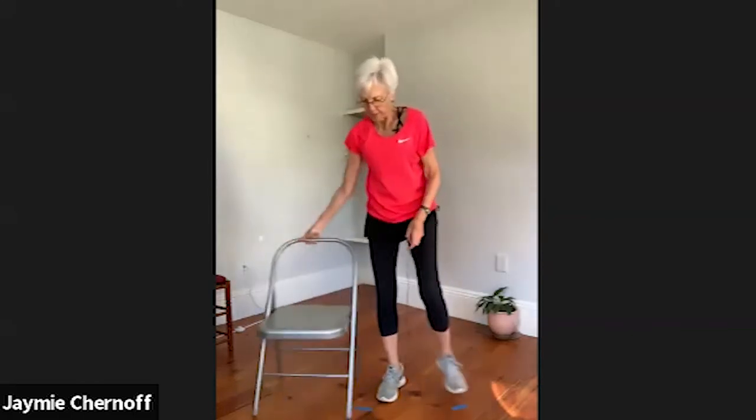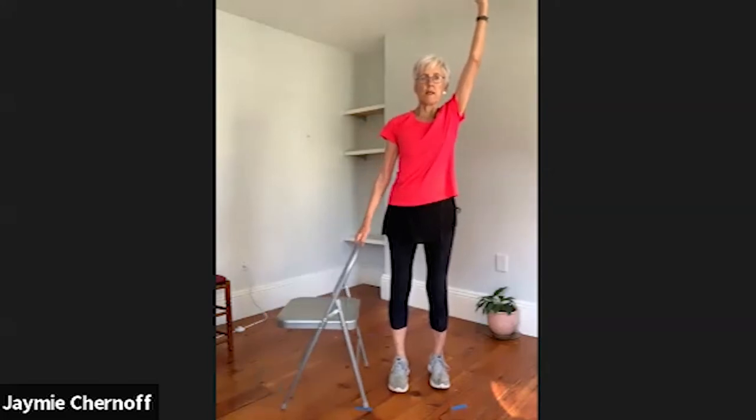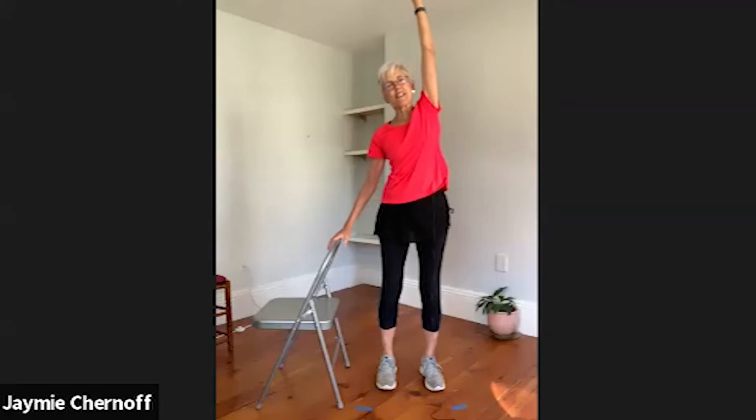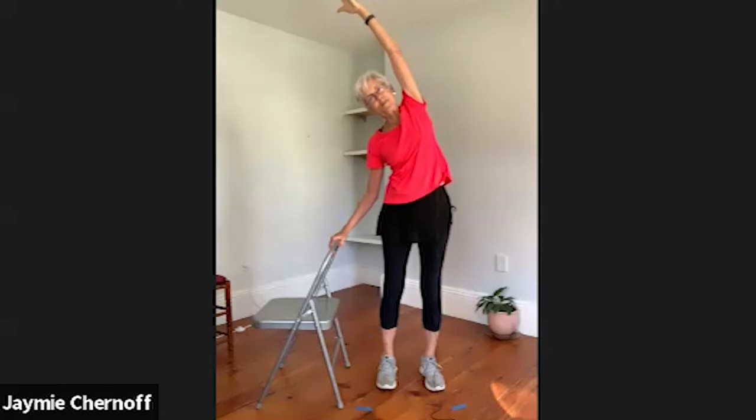Stand near your chair for a side stretch. So reaching up with my left hand and up, up, up, just feeling the length from my left foot to the tips of my fingers, and then bending my knees slightly so I'm not locking them. Just maximize that stretch. You may be going up more, you may curve over.